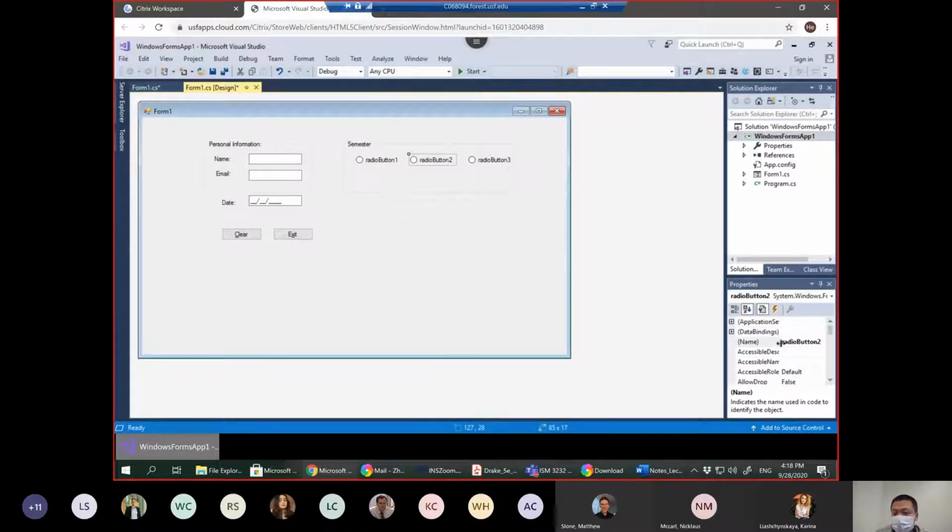The first one will be fall radio button. The second one will be spring radio button. Sorry, I need to delete the number 2. The third one will be summer radio button. Be careful that I have put all 3 radio buttons in this group box. All 3 are in one group box, they are not separated.